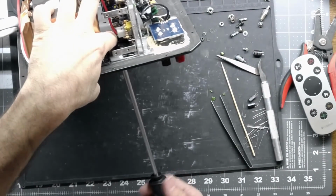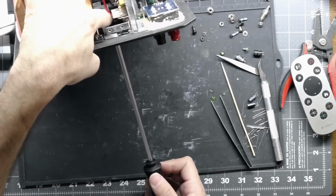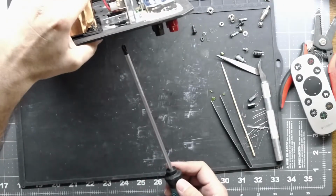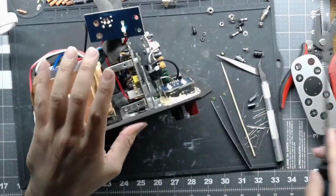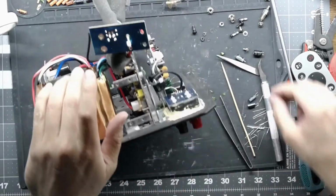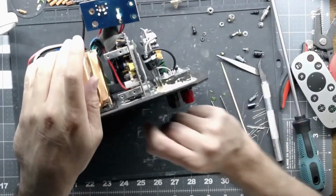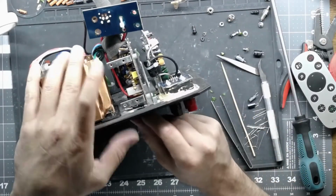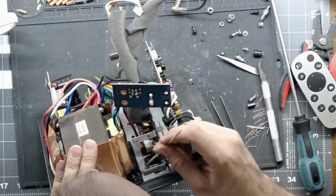If this was one of the ones that had a captive washer on it, we would have been done already. So same thing, leave that a little bit loose. Get your nut started, leave it loose. So your board's still wobbling in there, and then you can go on to the next one. I'm working from the farthest one to the closest one, just to make it as easy as possible on myself. See that one? Well, it didn't want to go through, but it ended up going in.